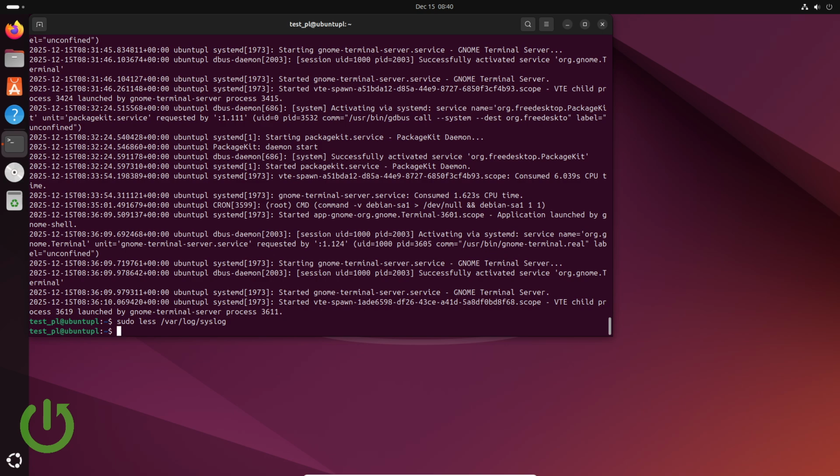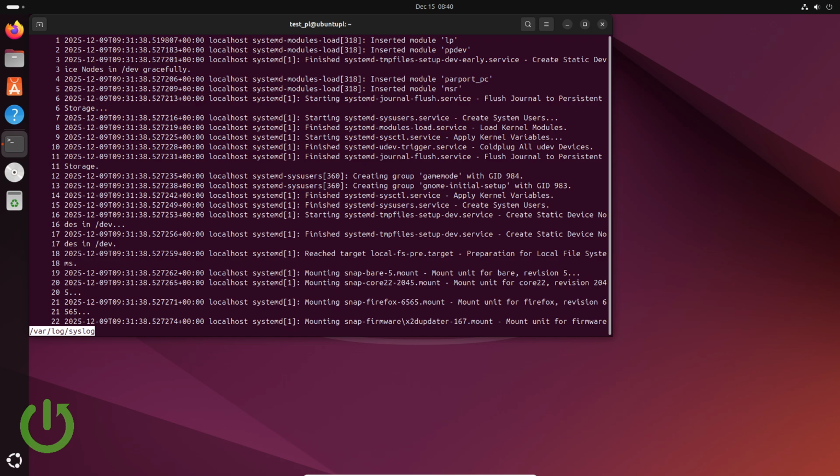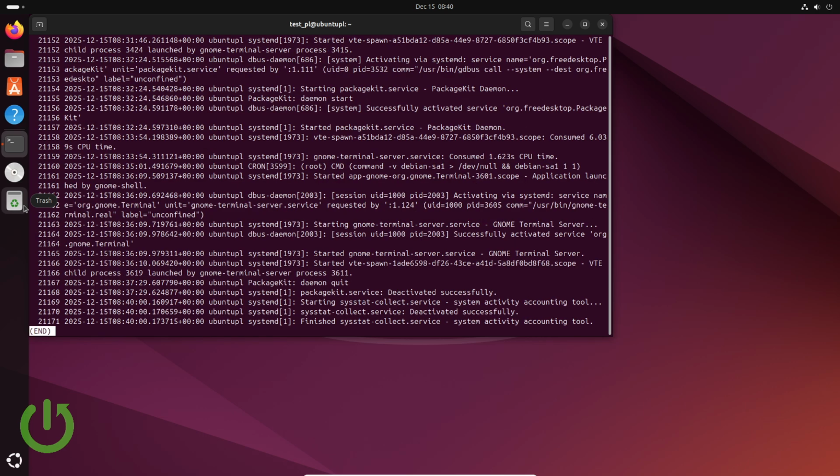And maybe I will show you an option that is really useful, and it will show us how big the system logs really are, because we can use the option -n. That stands for the number of lines in our file. So if I press enter, as you can see, we have the number of lines. And again, we can go to the end of the file, as I said before, by pressing Shift and G on our keyboard. And as you can see, our system logs have maybe not almost, but over 21,000 lines in total.